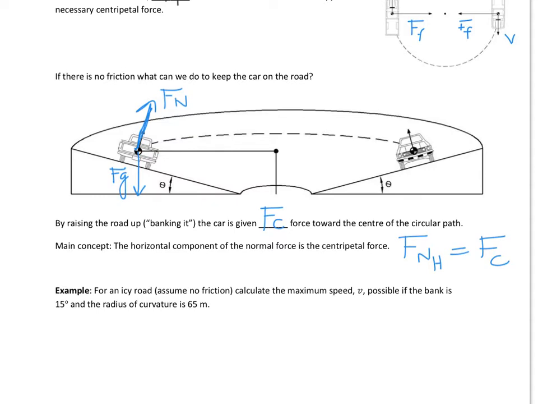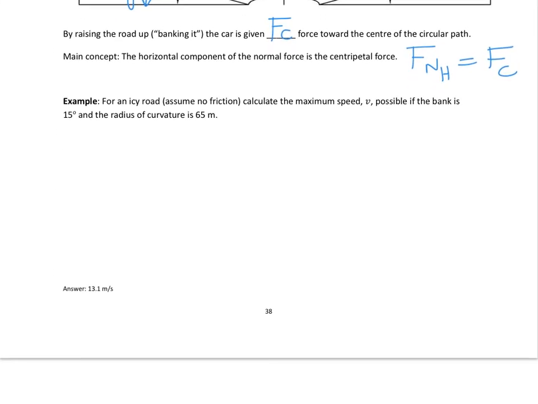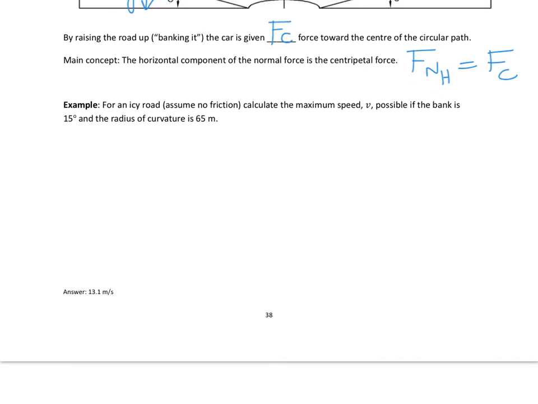Okay, so if we've got this example where we're on an icy road and we're going to assume no friction, that's going to make it easier. We can still do these problems with friction, but that's going to get a little bit more complicated, but it's definitely doable because friction would be along the slope, right? It would be either preventing you from sliding down or sliding up. So it would be along the slope of the incline, and you'd have to resolve that vector as well because some of that component of friction, the component of horizontal friction, I didn't say that right.